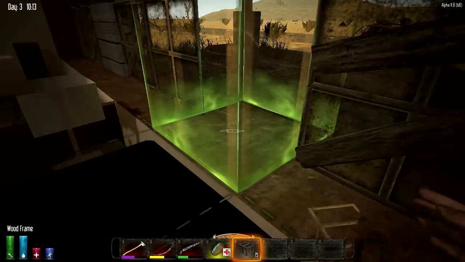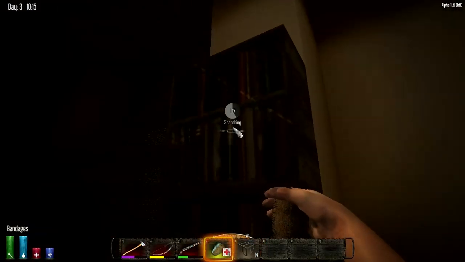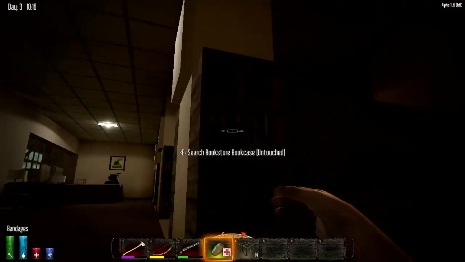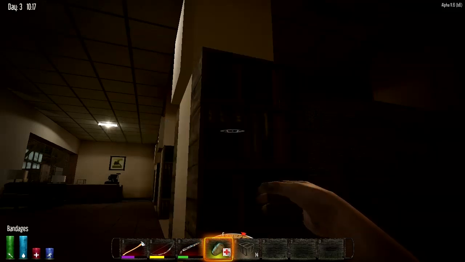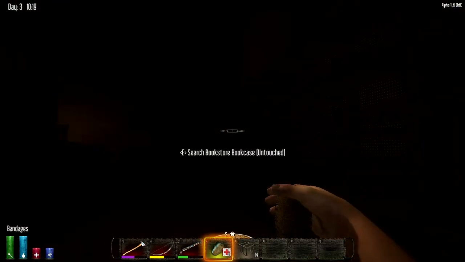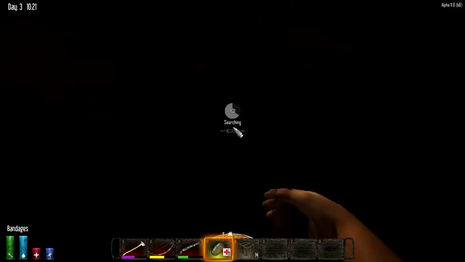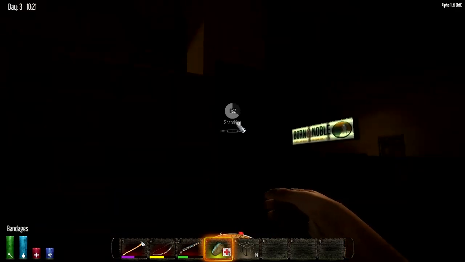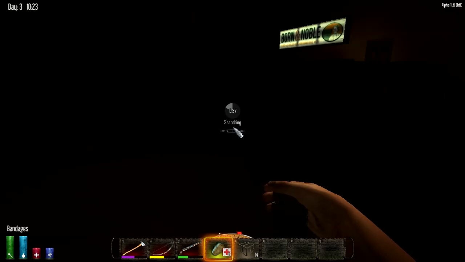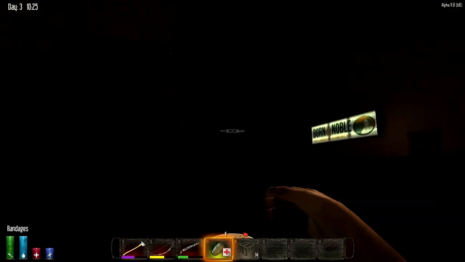Let's barricade that. Alright. So far it's not much of a bookcase or bookstore. But now we've got some books. I'm just going to go through here and grab everything I can. And then we'll sort it out later. I know I'm getting some duplication. I think I just picked up a couch.